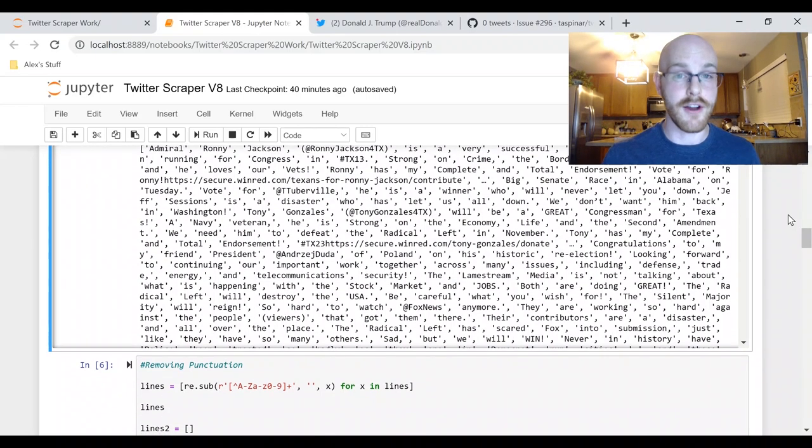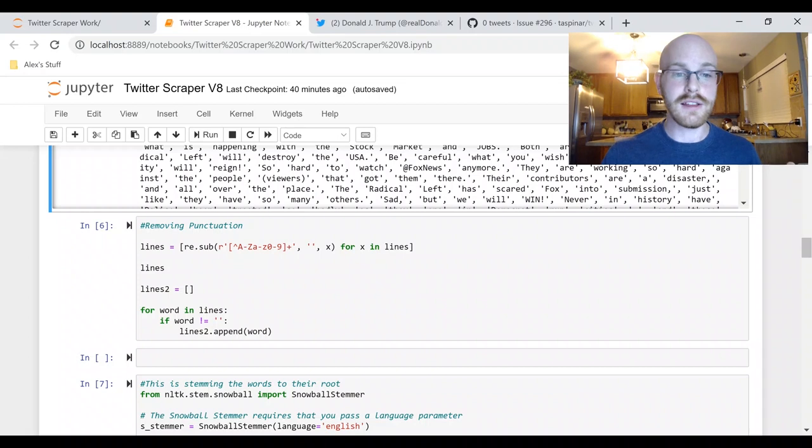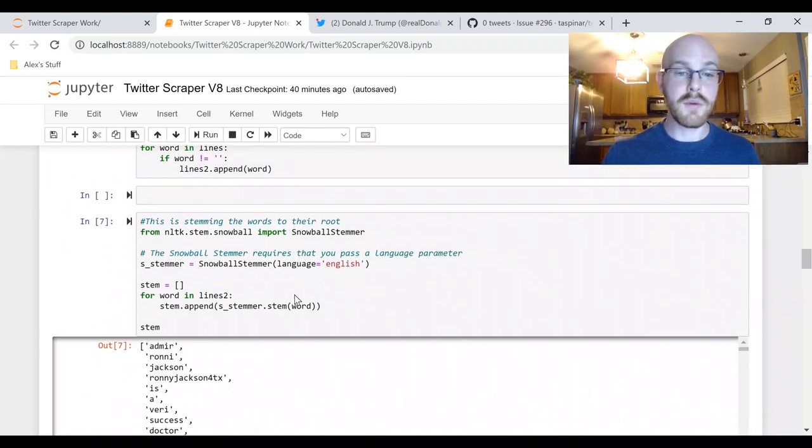This data is very, very messy. We wanna start standardizing it and normalizing the data, so there's a lot of things that we're gonna do with that, and one of the first things we do is remove the punctuation. So all I do is use regular expression to remove all that punctuation.